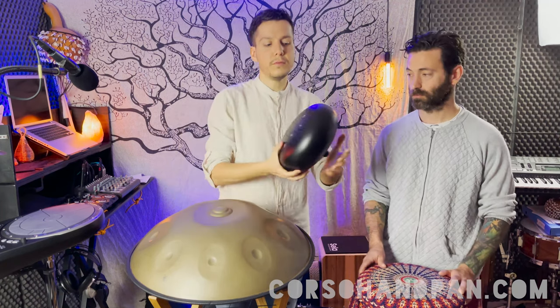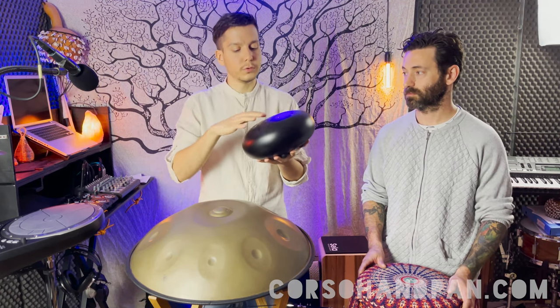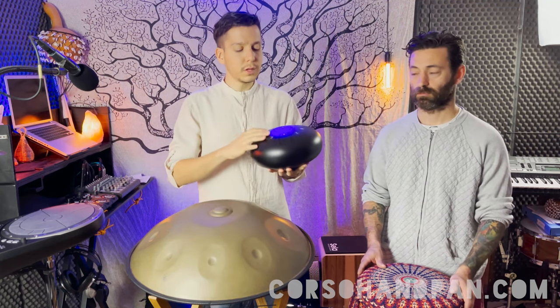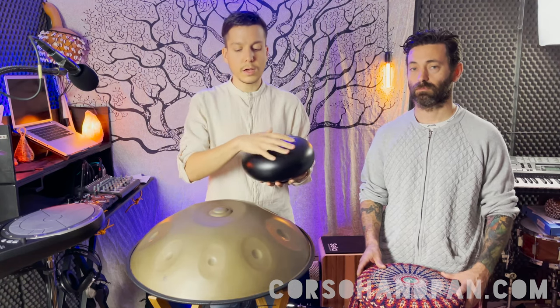Passing to the steel tongue drum, we see instead that it's derived from this tank. Some of them are also handcrafted, starting from a gas tank and then carved, where each notch is a note. The sound quality, as Raffaello said a few moments ago, is very far from a handpan. However, it also has its own quality of sound, and you may like it or not, but we mainly watch the technical part here, then how to use the instrument to learn how to play, and then maybe one day buy a handpan with the basics already acquired.